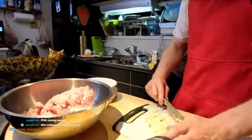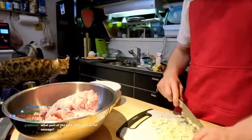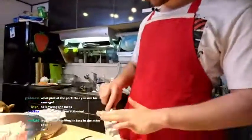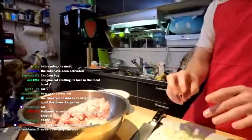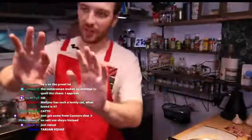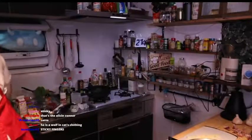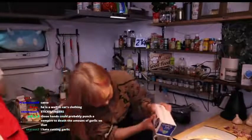And we have a problem because I might have run out of salt. Uh-oh. How do I go through that much salt? I'm not even sure. Sweet potato. That is so sticky. Excuse me, I'm looking for salt. Am I out of salt? Oh no, it's so sticky. This is so sticky. 20 grams of salt. Where? Ah, found it. 20 grams of salt. Just in case, 21 grams.